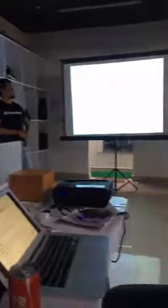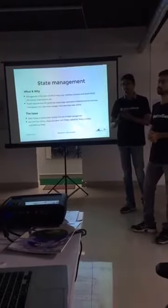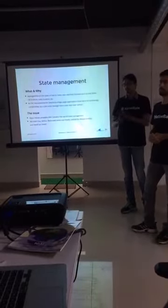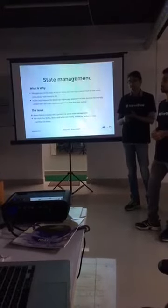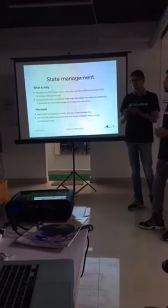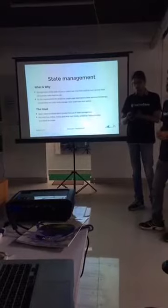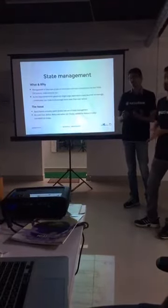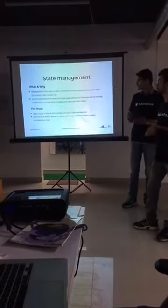Basically, state is needed because, for a layman, when you go from screen A to screen B, you want the data from A to persist in screen B. If you fetch the data for A, go to B, and have to fetch again, that's not a very intelligent thing to do because we are wasting resources. So what Redux or any state management library does is store the data locally. You go to A, you fetch the data, you go to B, and you get the data from the store so that you don't have to make the XHR call again. So that's why it's useful for us.